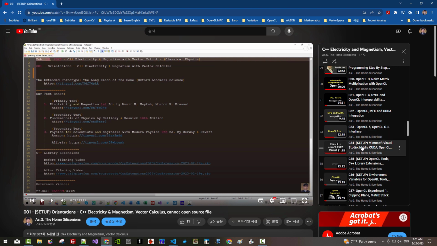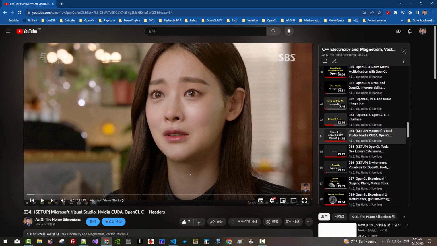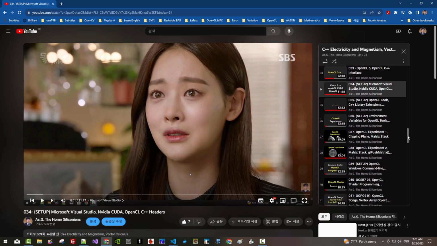For example, in episode 34, set up Microsoft Visual Studio, Nvidia CUDA, OpenCL C++ headers. You have to install required tools.